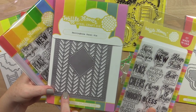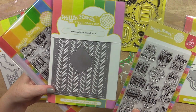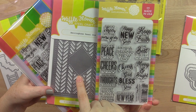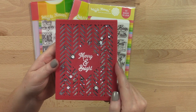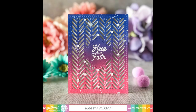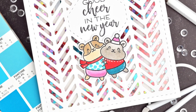The herringbone panel die cuts out a four-and-a-quarter by five-and-a-half inch panel with stitched lines on the outside and a nice space in the center to stamp a sentiment. JJ designed the herringbone sentiment to fit in the diamond shape, either vertically or horizontally. I used the herringbone panel die to cut the top of a shaker card and heat-embossed 'merry and bright' from the sentiment set. Shannon used it as a stencil for her background, and Alex ink-blended hers for an ombre look. You're not limited to bold and graphic — you can also make it cute by adding critters.